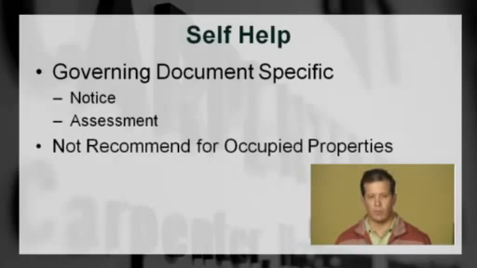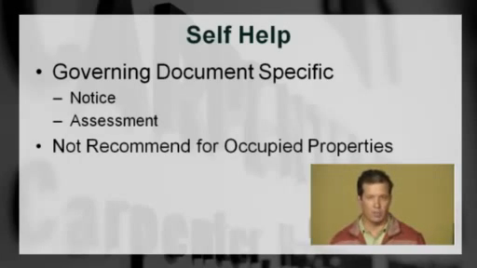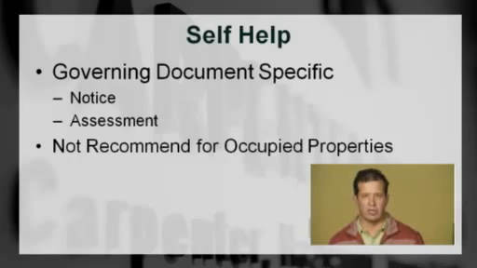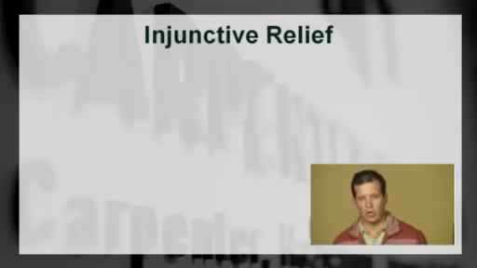Finally is the injunctive process. Going back to self-help, this is typically not recommended for properties that are occupied. And the reason for that is, there's liability in terms of someone coming out, trying to get you off your property. So we only really recommend self-help if the property is vacant. Moving on to injunctive relief.